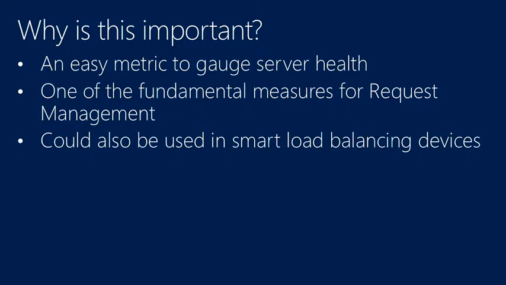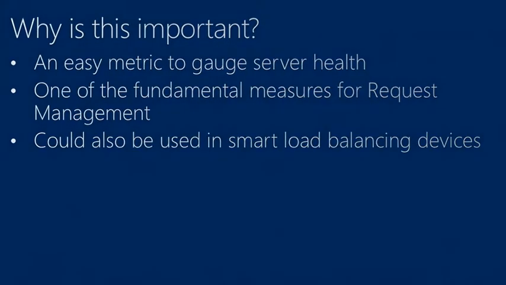Why is this important? Well, it's an easy metric to gauge server health, and it is one of the fundamental measures for request management. In theory, it could also be used for smart load balancing devices, right? If you did a request, found out the health score of the server, you could distribute requests based on the health score if you wanted to. Okay, let's flick over. We've got a few minutes left.